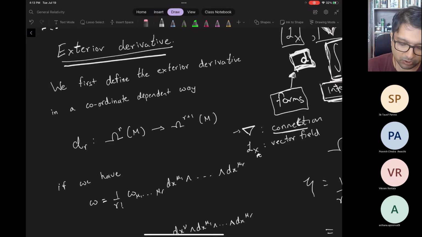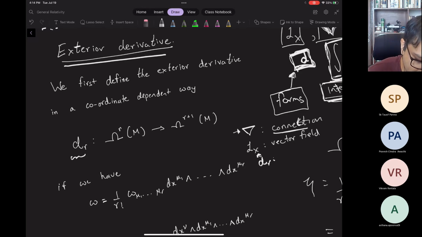Okay, but what we'll see is something special about differential forms: you can define a derivative that doesn't really require you to specify any additional structure on the manifold. It doesn't require you to specify a vector field along which you're taking a derivative, and it doesn't require the existence of a connection to tell you about this derivative. So this is yet another kind of derivative, but it is not a derivative that you can take of any arbitrary tensor. It's a derivative associated with differential forms.